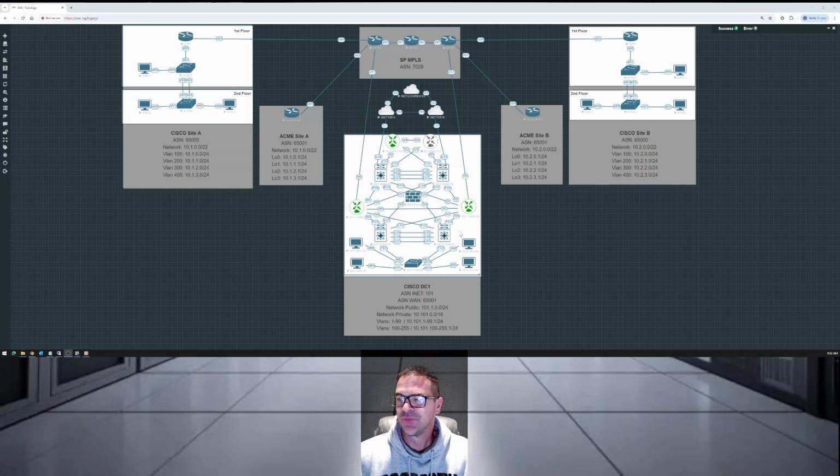If you recall, our fellow workers were upset because they didn't have internet access. We've since given them internet access, but now they're complaining because it's slow, because it's backhauling through this WAN, out the data center, yada yada yada. So now we have even more work ahead of us because we need to keep our employees happy.